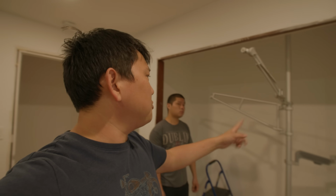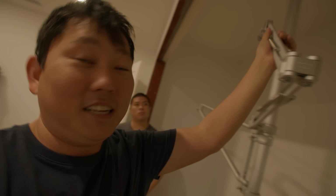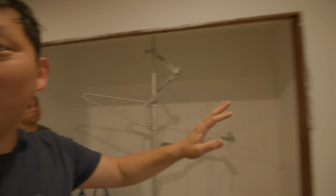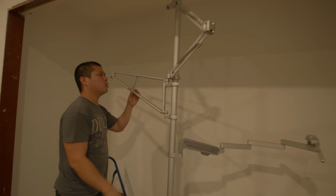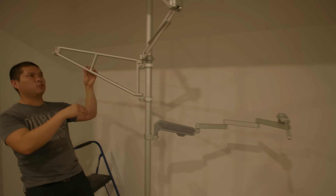All right, so we got it slapped right there in the center of the closet. Man, how cool would it be if this whole set can just collapse into the closet, and once I get a door on here, I just hide everything? Yeah, it's like out of a techno nightmare movie, you know? Like a bunch of screens and stuff on it. It has all these moving arms and stuff.